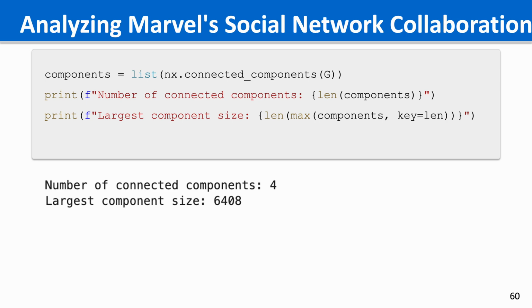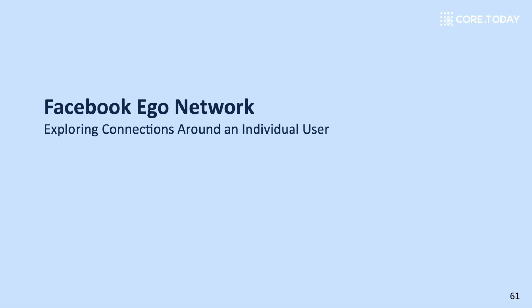It's not just about individual stories, but how everything connects. Let's dive into the concept of ego networks. We all have one, whether it's on Facebook, LinkedIn, or even in real life. Simply put, an ego network is centered around one individual, the ego, and all the connections they have, their alters. For example, imagine you're the ego on Facebook.